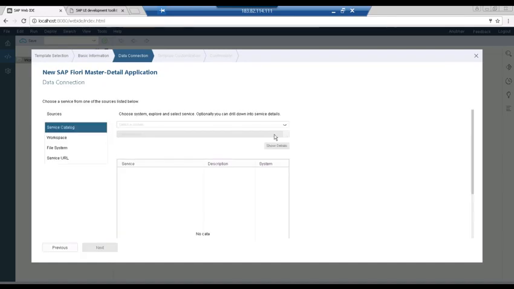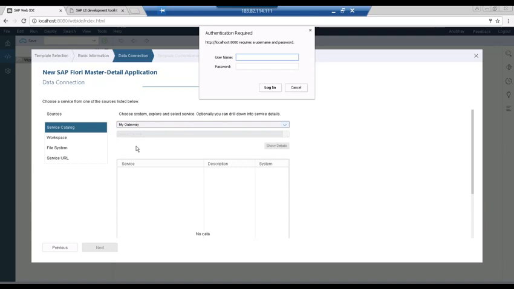And now here you can see the option to choose the system which we have created in our destination. So you can see my gateway system is available, and the moment I choose it, it's asking me the username and password. So just use server. If you remember, we also have the Anubhav user. We can use that as well. We have granted all the roles to the user. So this is your front-end username and password.